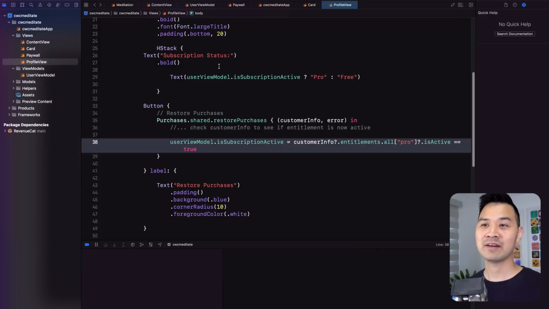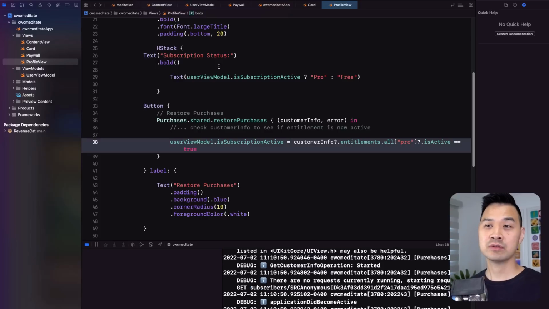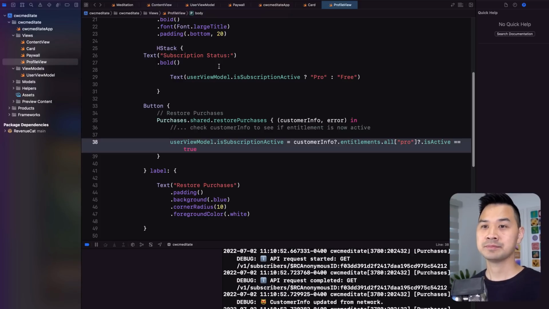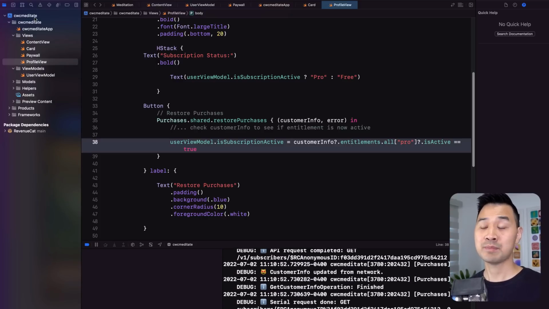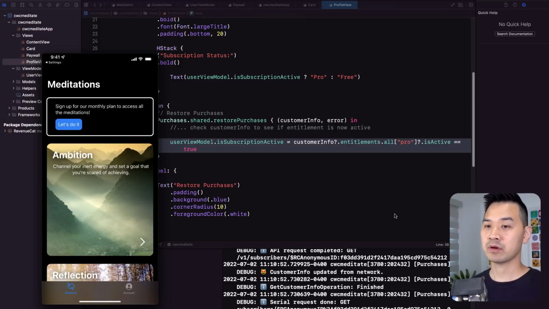Make sure that you have the latest version of Xcode, or at least that the iOS version matches the iPhone version that you have on your device. So all of those things matter. If you are able to run your app on the device, great. So you're going to see something like this.